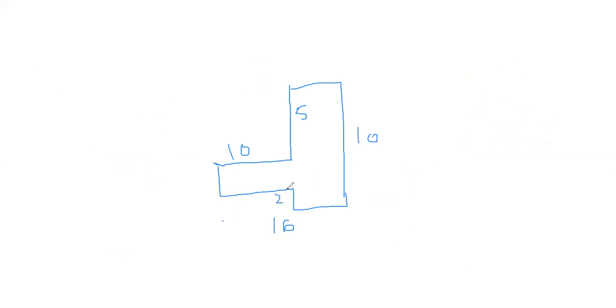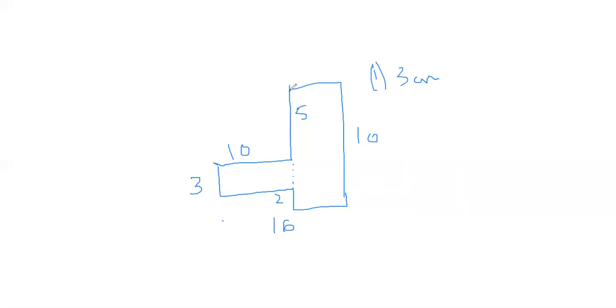Now we want to find this side. We know that from here to there, it's 10. We know this is 5, this is 2, so 5 plus 2 is 7. To get this one, we say 10 minus 7, and we'll find out this side, which is the same as this one. So the answer is 3 centimeters for this one. So number I, our answer was supposed to be 3 centimeters.